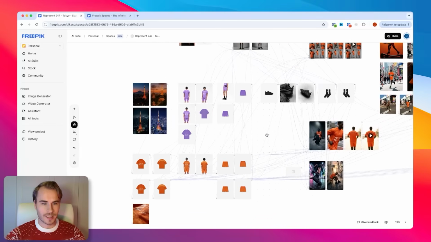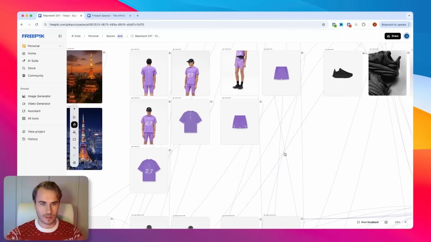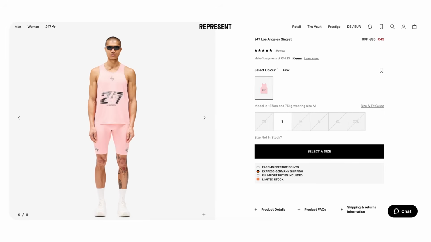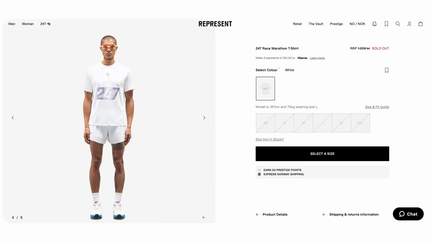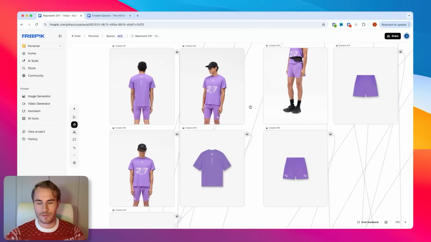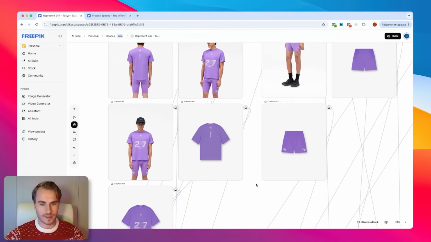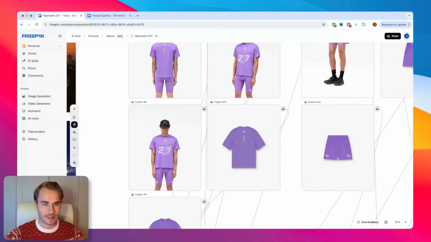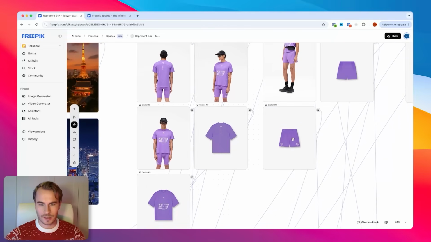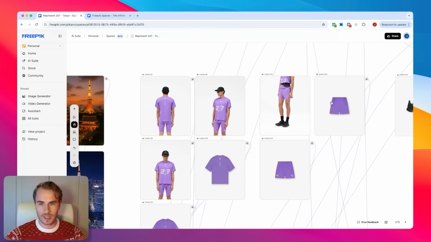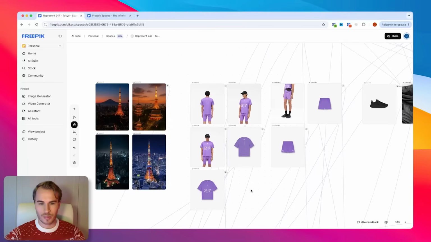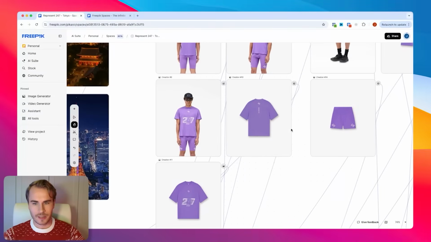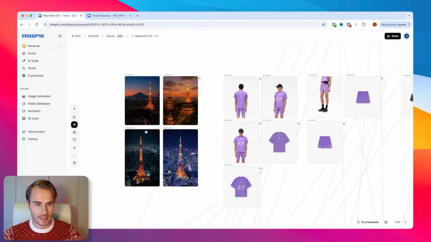And if we just start from the beginning, the entire idea with this campaign or collection was that Represent 247 usually do some sort of new drop for the biggest marathons out there. So the reference images, or I guess the inspiration for the Tokyo collection, was the drop that they had for the Berlin marathon. So you can see right here that we have the race t-shirt, we have the race shorts, and then we just have a couple of different angles of the products. So the main goal with the Tokyo collection that I had in mind was to essentially recreate some of the main drops that they had for Berlin, but inspired by Tokyo.